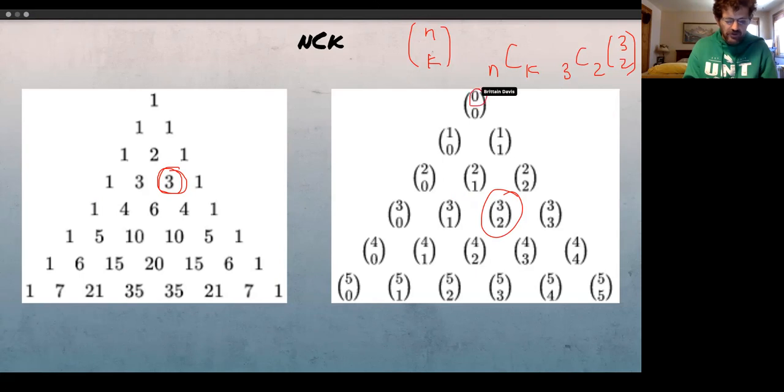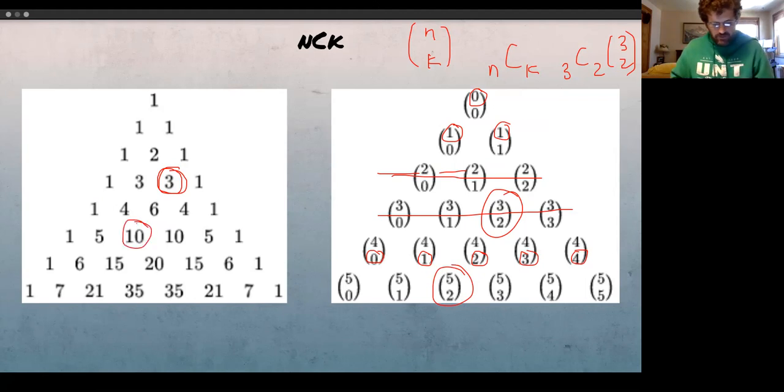And you can see this is your 0 row. Here's your 1 row. These are all 2s, 3s. And then as you go across, you count 0, 1, 2, 3, 4. So when you get down to this one right here, that's 5 choose 2. And that's going to be equivalent to this one right here. Okay, and you can double check that on your calculator. You could do 5 nCr 2, and you'll get 10 as your answer.